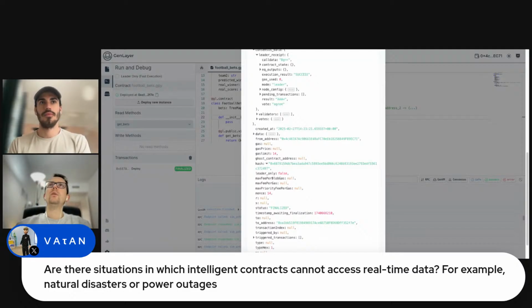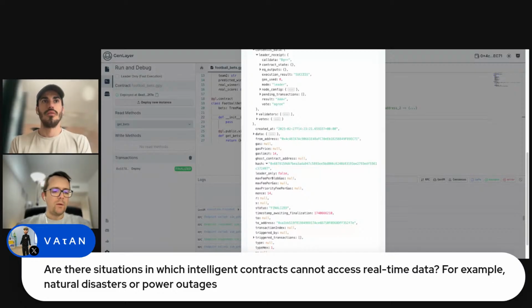I'm not sure if I can follow up on this question. They can access any web URL that you give them, so it's going to fetch the content of that URL.